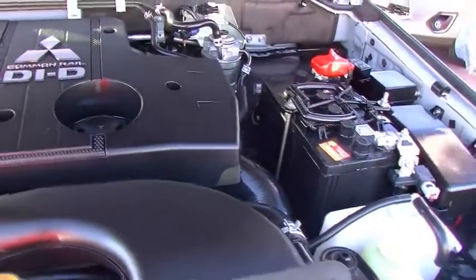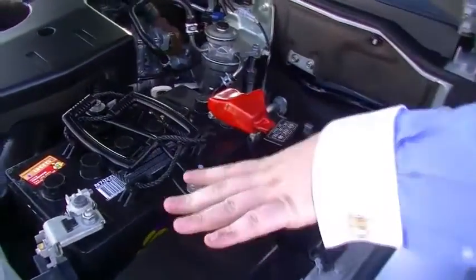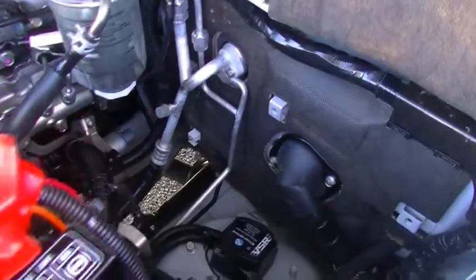But before you go, I did mention that the car had an Anderson plug at the back, obviously ready to set up with your van if you have one. With a big N70 battery here, nice big cranking battery, and down there we do have the voltage sensitive relay already set up, ready to go for your van.